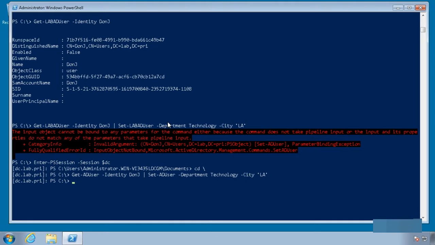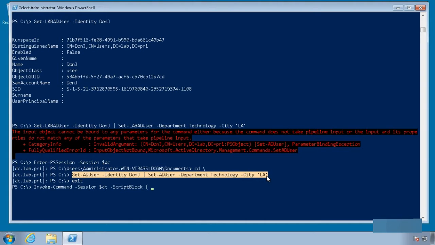Now when that happens, it's okay. You've got fallback positions. For example, I could have done an Enter-PSSession and come over and done exactly what I did here, and it works fine. Let's exit that. I could also Invoke-Command and say, hey, on that session that I already have up and running, I just want you to run this. I'm going to copy that to the clipboard, paste it in just to save myself a little typing. It doesn't seem to want to paste in.